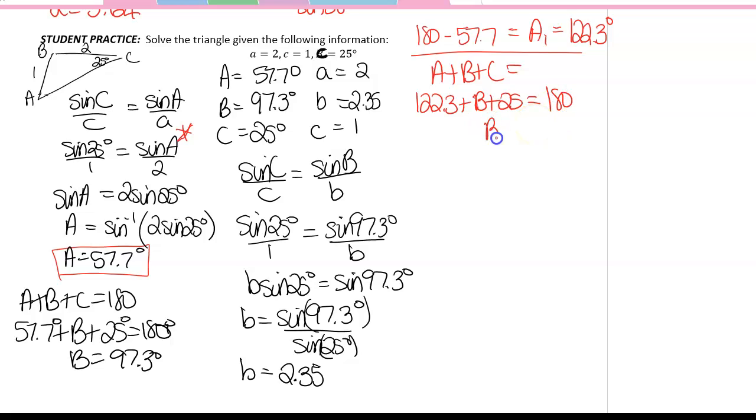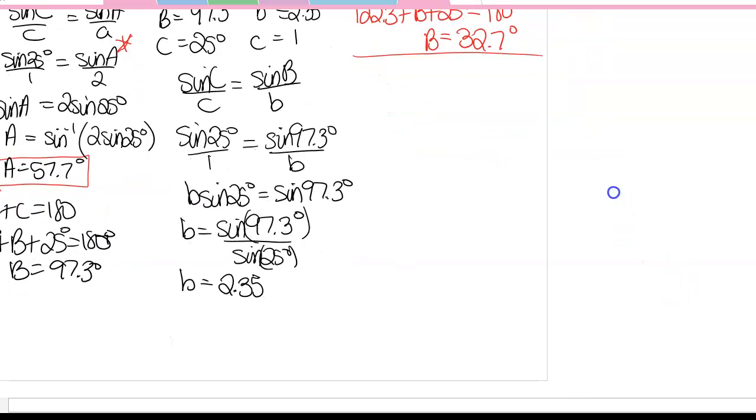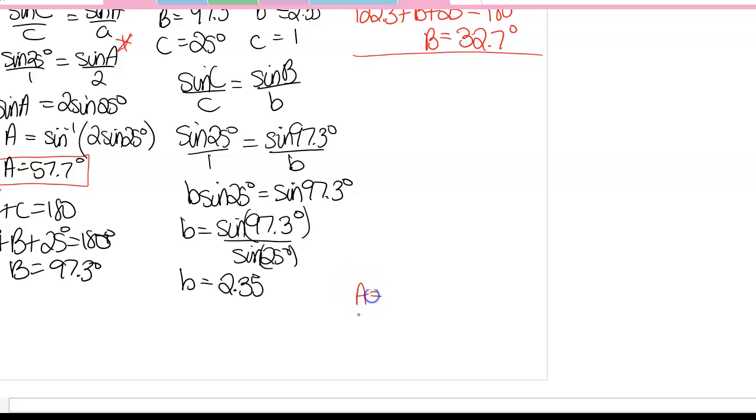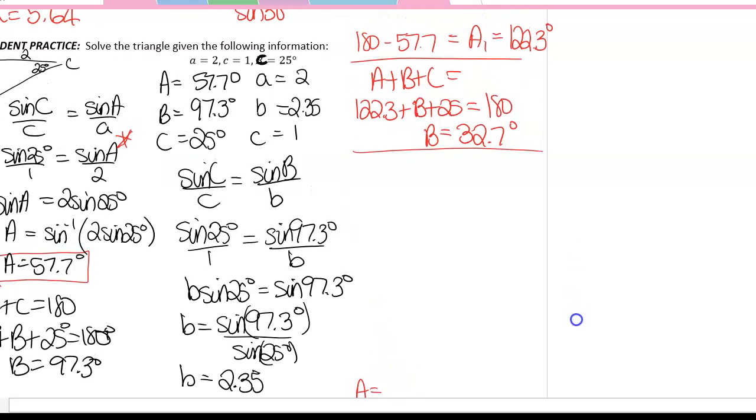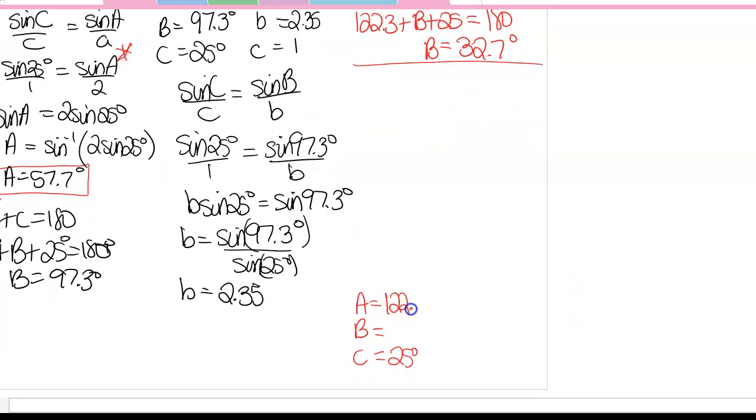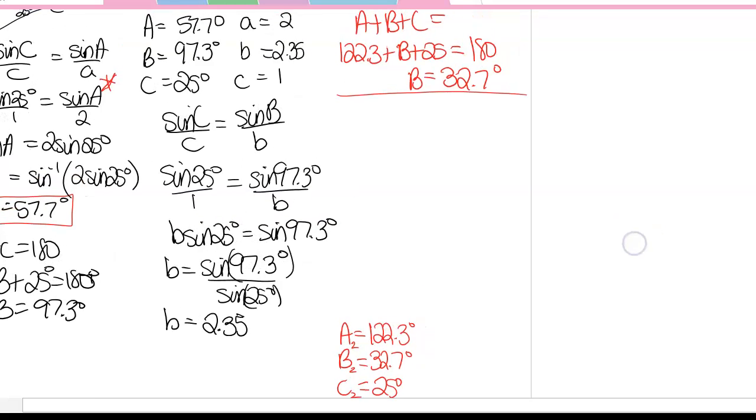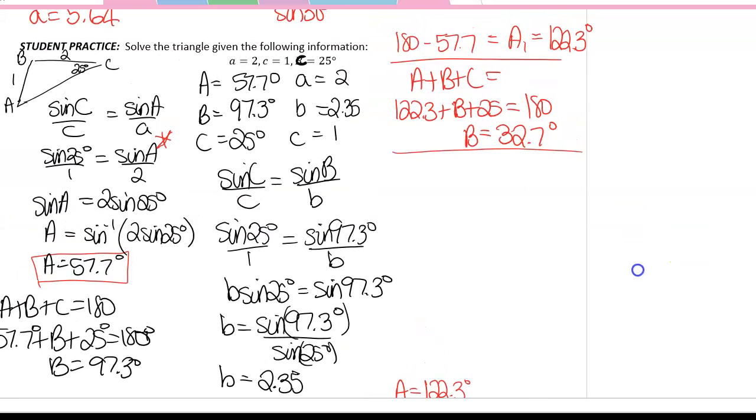So since I subtracted those over and I got a positive answer, this tells me that I have a second triangle. And my second triangle, let's squeeze this in here, it gives me an angle A, B, C. C is 25, they both have 25. This one is 122.3 and the other one is 32.7, and we usually say sub 2, sub 2, sub 2 because it's a second triangle. If you don't, that's fine, just make sure you have your two lots separated out.